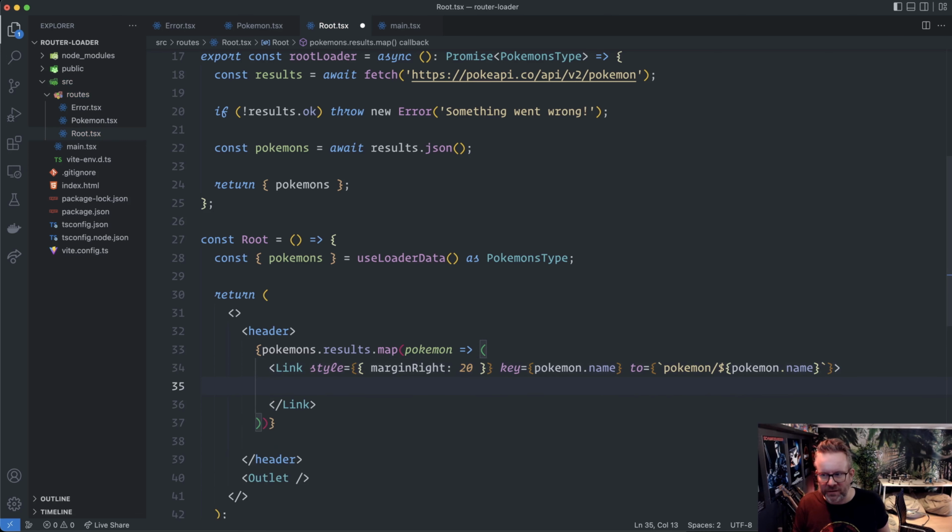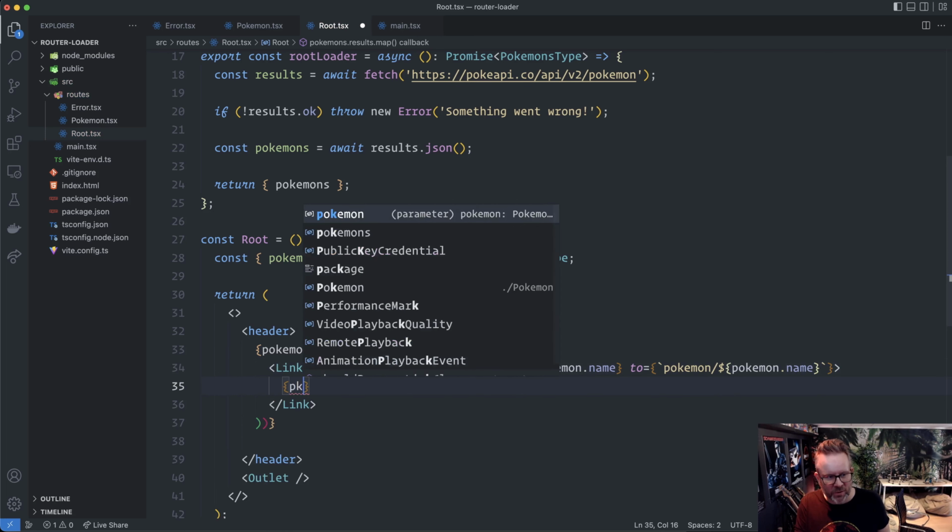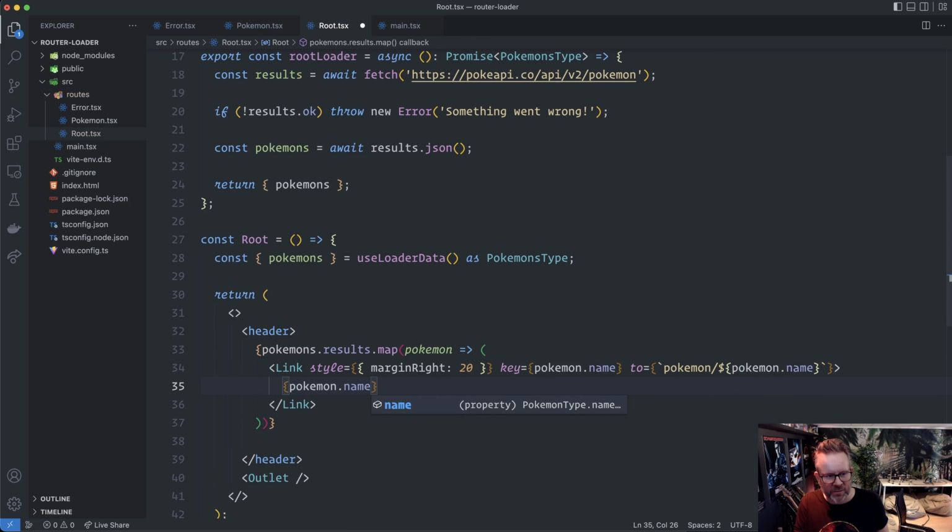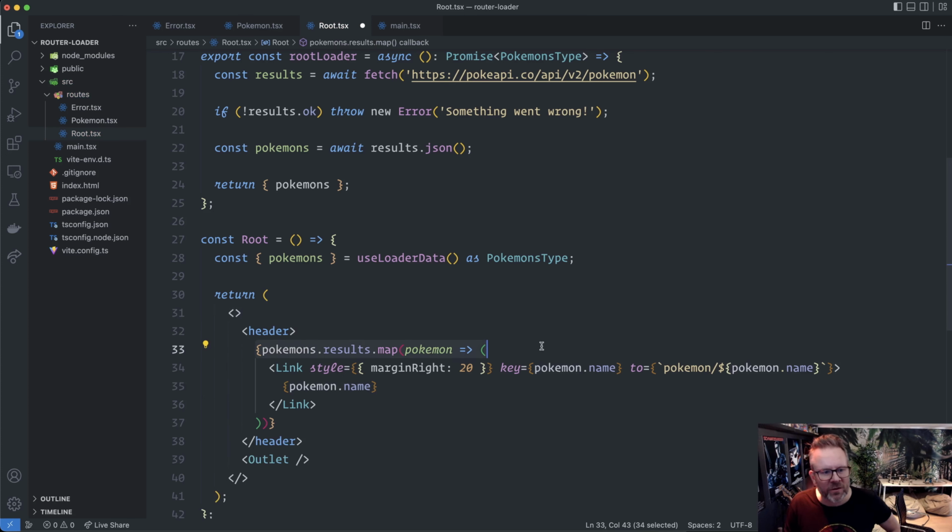Close the link, and then we display the Pokemon.name. So what I'm doing here is that I'm mapping through all the Pokemons, and I create a link for each Pokemon in the array, and I use the Pokemon name to wrap inside of the link, and I also link it to the route that's Pokemon /, and this is the dynamic stuff here, and that's also the URL param that we're going to grab on the specific Pokemon page later.